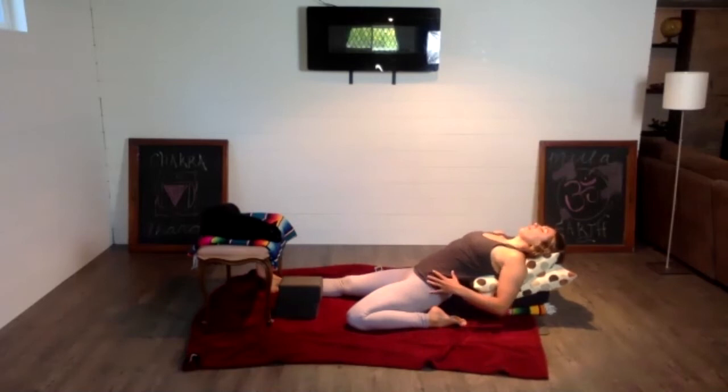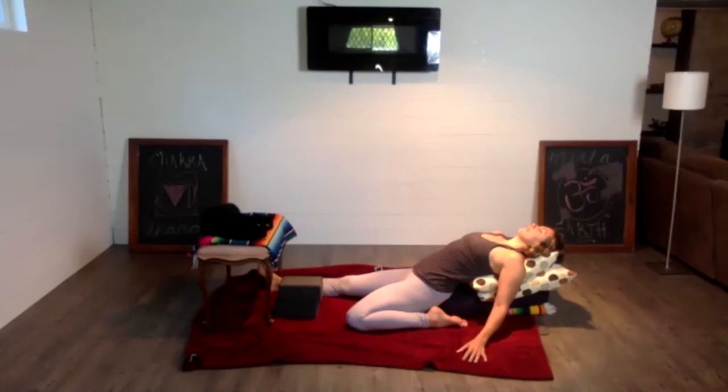Again, when we're working with the front body, oftentimes these shapes put our lumbar spine in a mild compression. So you might feel this again at your low back. Of course, if it becomes too much, you sit upright. You work with your body where it is today, right now. Try not to force it into anything that it feels unready for.